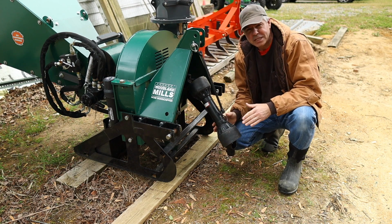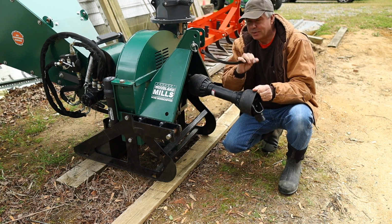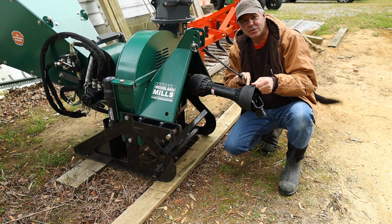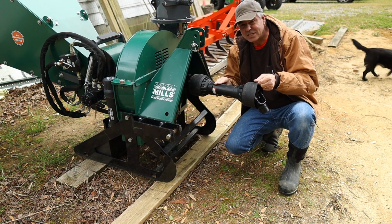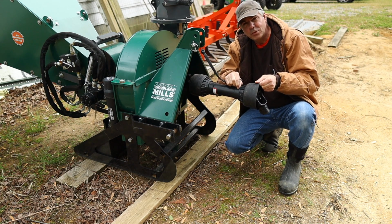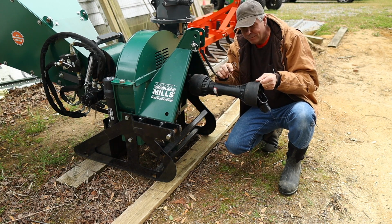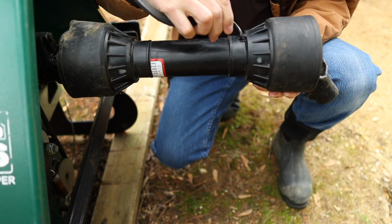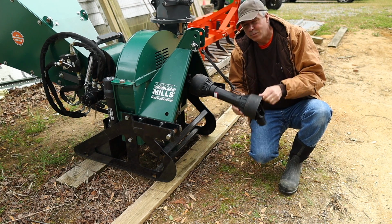Now, what I've done with this one, instead of wrapping it around, because this bungee cord is very short compared to the other one, only maybe 12 inches or so, is you'll notice on these protective sleeves, there's a hole where you would hook a chain, and that keeps it from spinning around. So if you have the chain, or even if you don't have the chain but you have the hole, you can hook the bungee cord right through that hole and you can let the shaft hang there. Now this one's not hanging level like the other one was, but it's okay.